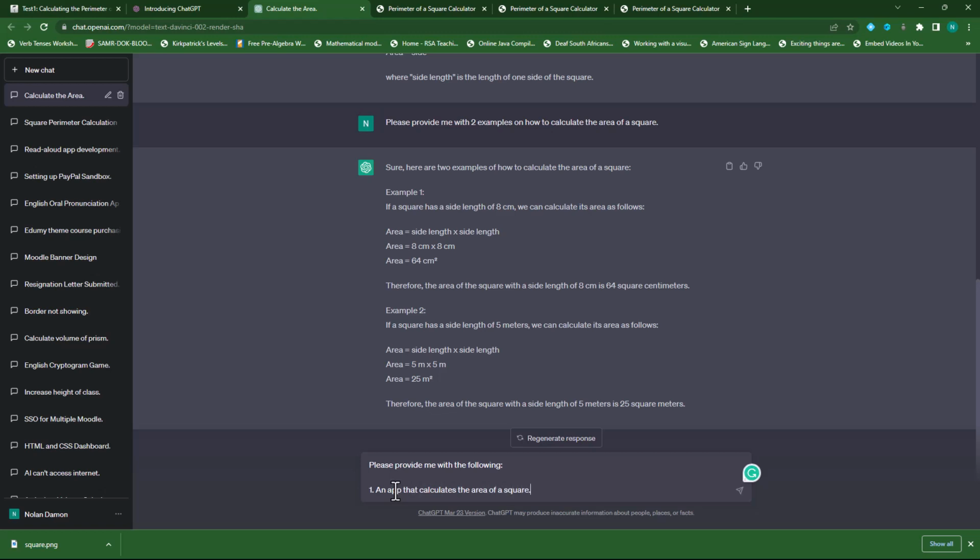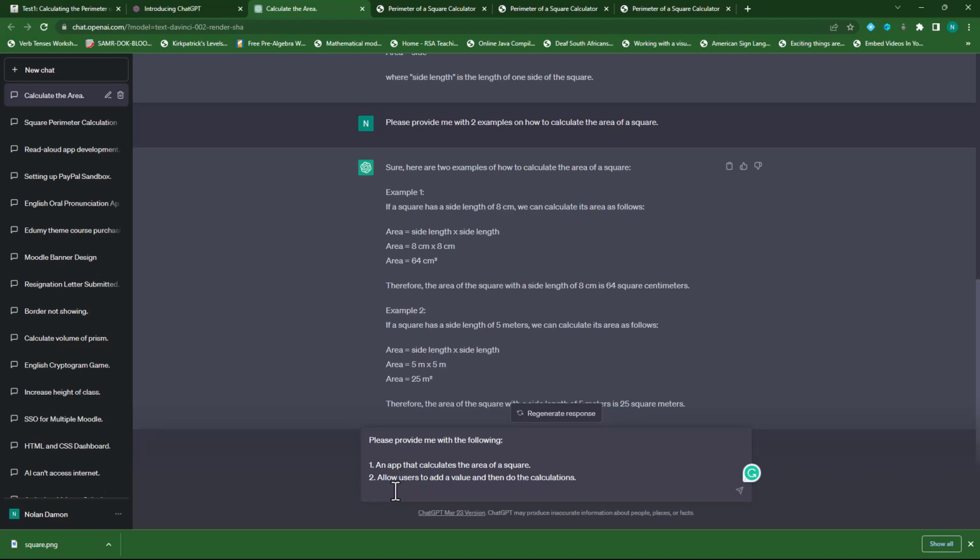Number 2, to allow users to add a value and then do the calculations.